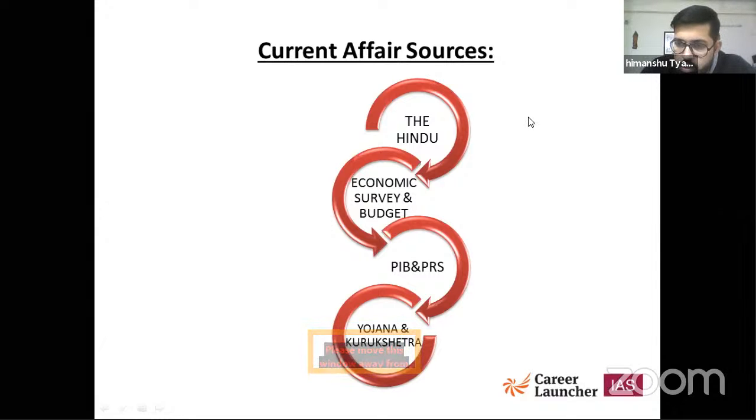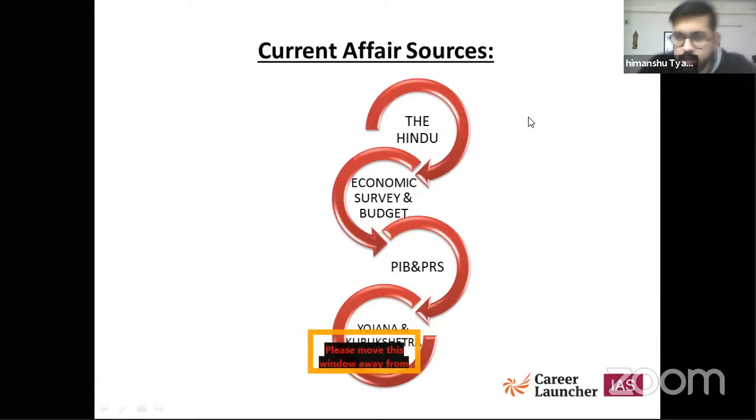Jitendra is asking, should we read PIB, Kurukshetra, etc. at the starting or start to win? If you're asking what time frame of current affairs we need to cover, the 12 months prior to the examination are more important. If you have time, you can go 6 months further back and cover 18 months prior to the examination. But if you don't have time, 12 months is sufficient.